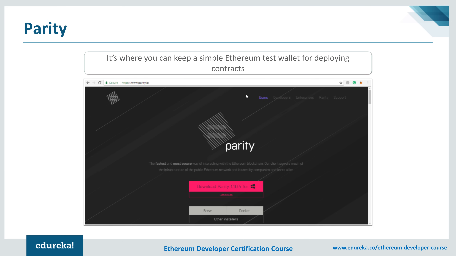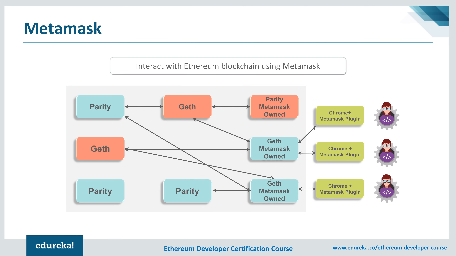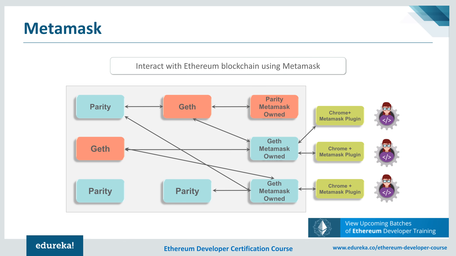If you want simple access to the blockchain through the browser, MetaMask is a great option. This Chrome extension drastically improves how easily people can interact with your decentralized applications. It is unrealistic for everyone to run a full node, so the folks at MetaMask host several nodes — you just install MetaMask and it automatically connects to their nodes. MetaMask allows you to run Ethereum decentralized applications right in your browser without running a full Ethereum node. It is a plugin for Chrome and uses a service called Infura.